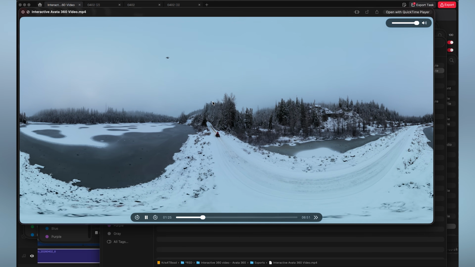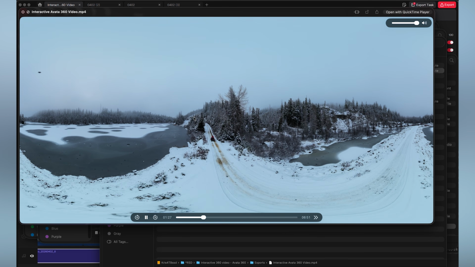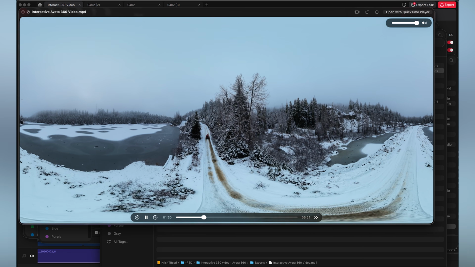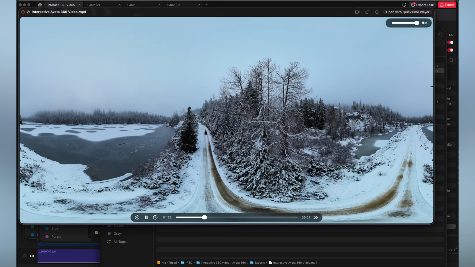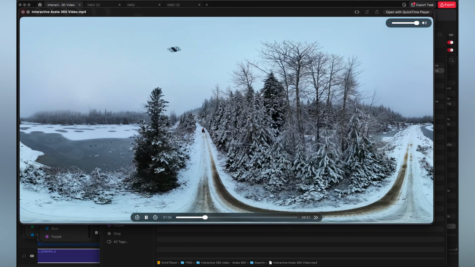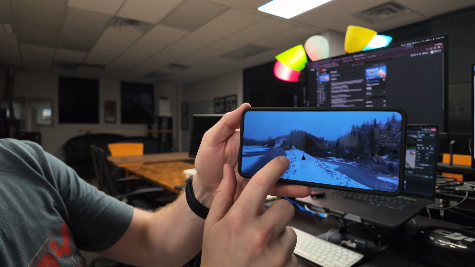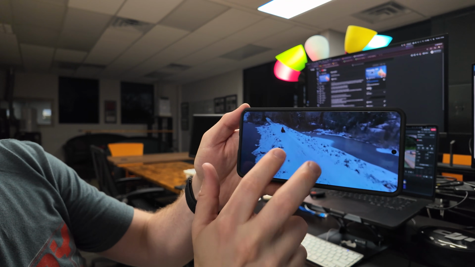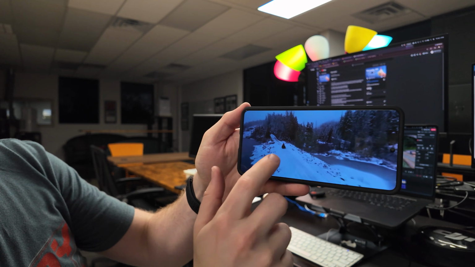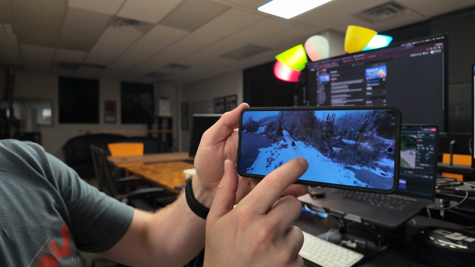Once that process was done, it created an MP4 file, which if you play on the computer, might just look like a standard video except really stretched and funky looking. But if you upload that file to YouTube, it'll process for however long it needs. It will become an interactive 360 video where the viewer can pan around and choose wherever they want to look.